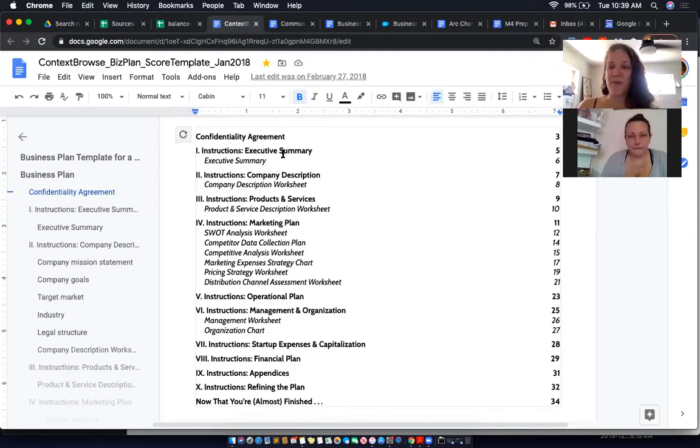First is the executive summary again, because some people will just read the executive summary. So again, that's a 1 to 2 page narrative summarizing all the information in the business plan. Company description worksheet, that is what covers your team, your business name, everything like that. Products and services, that's where you describe the products or services you plan to deliver. And again, this is available online.